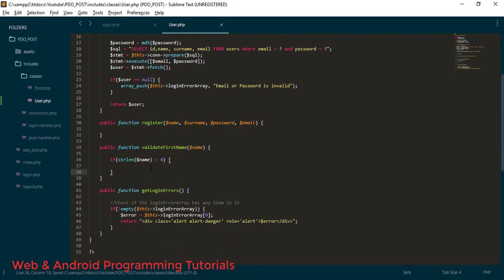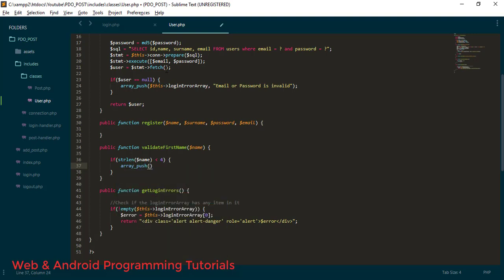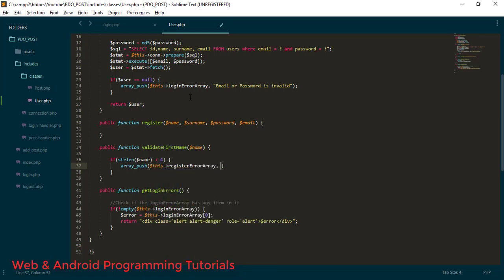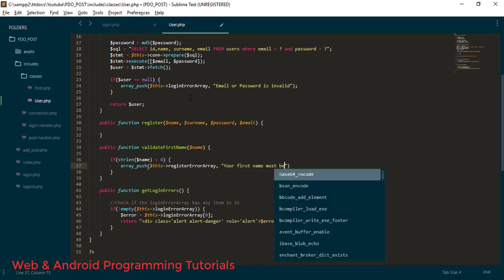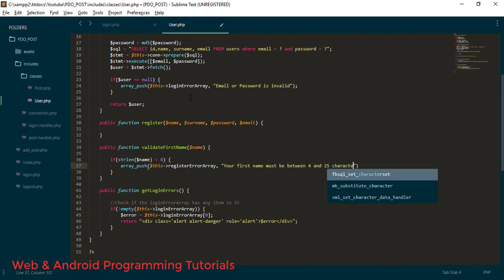Now in our validate first name function, if the number of characters in this parameter is less than 4, then I will put this error message into this register error array. The message that I want to put is: your first name must be between 4 and 25 characters.